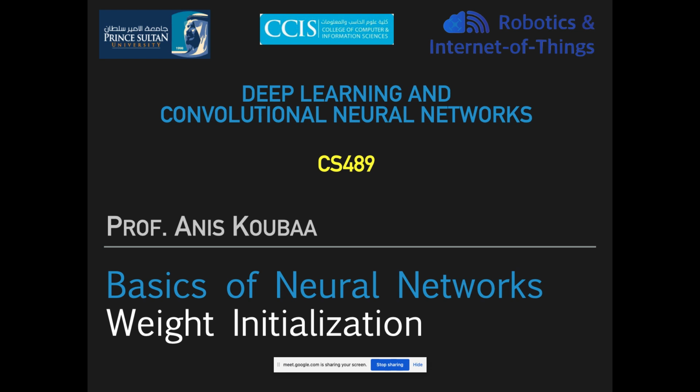So initially, when we start a neural network, we don't have any particular value of the weights. The weights are going to be initialized, and then when we train the model, these weights are going to be adjusted until they provide the lowest cost and the lowest loss possible. But now the question: how should we initialize the weights when we start a new neural network? This is the question that we try to respond to and investigate in the next couple of slides.